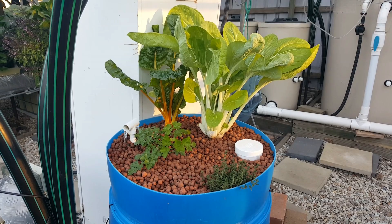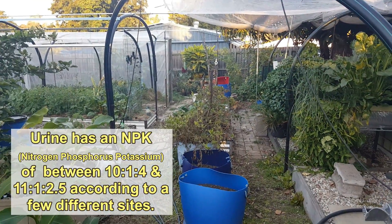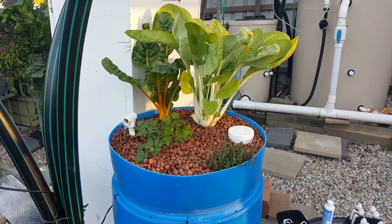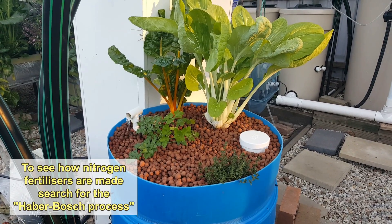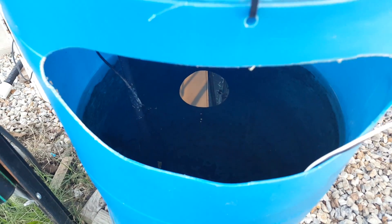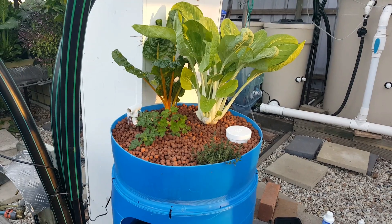Now urine is one of those touchy subjects. I know a lot of people sort of balk at the idea, but when you consider most of us gardeners who play in the dirt, we're playing with horse or cow or rabbit or whatever dung. Not only that, a lot of the fertilizers we buy are pretty much all made by fracking and getting natural gas to make nitrogen based fertilizers if you don't do it organically. So I see nothing wrong with using a little bit of my own urine to power the system. And being aged in an anaerobic environment, it's pretty much all devoid of any pathogens that could harm us further on down the track.